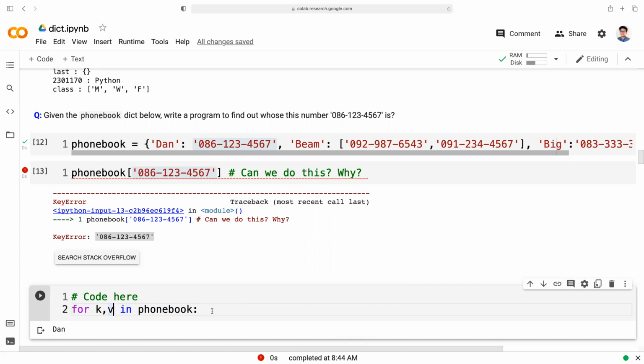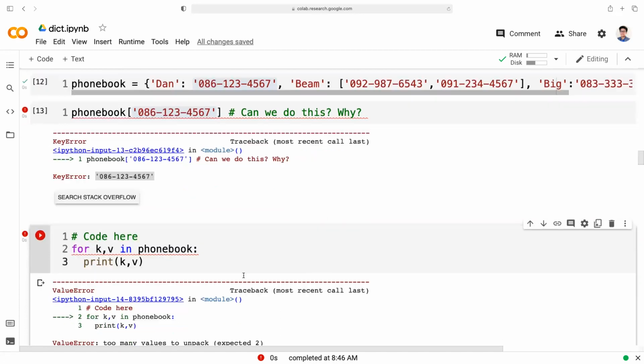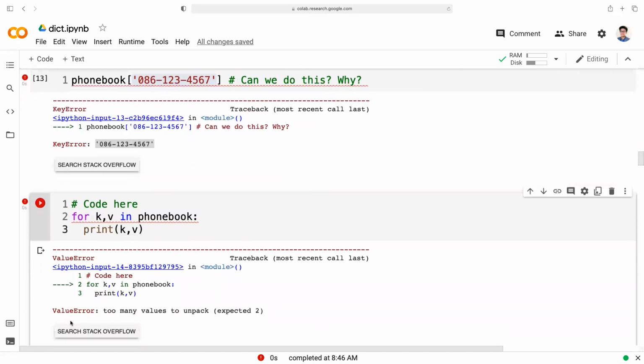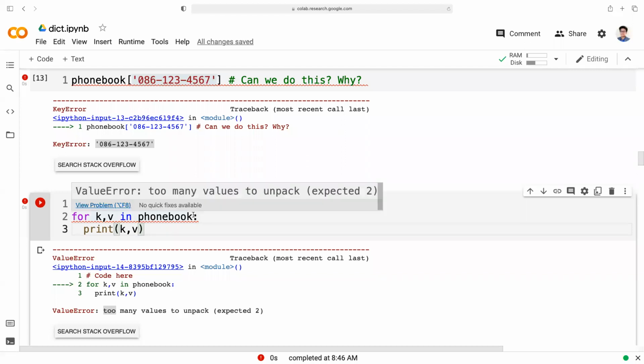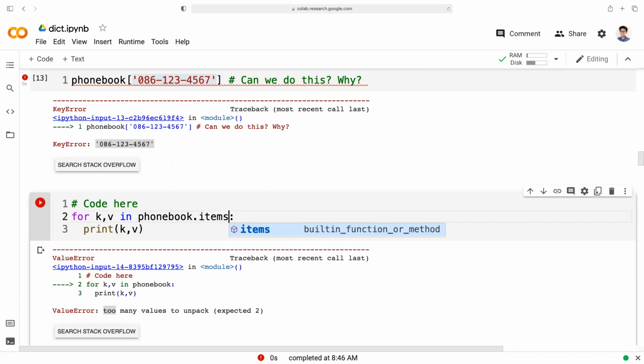So if we do this, for example, print K V, what is going to happen? It is going to raise a value error, too many values to unpack, because it is going to give you only a key, but we have two variables to cache it. It is too many. So what we are going to do is call the function items.